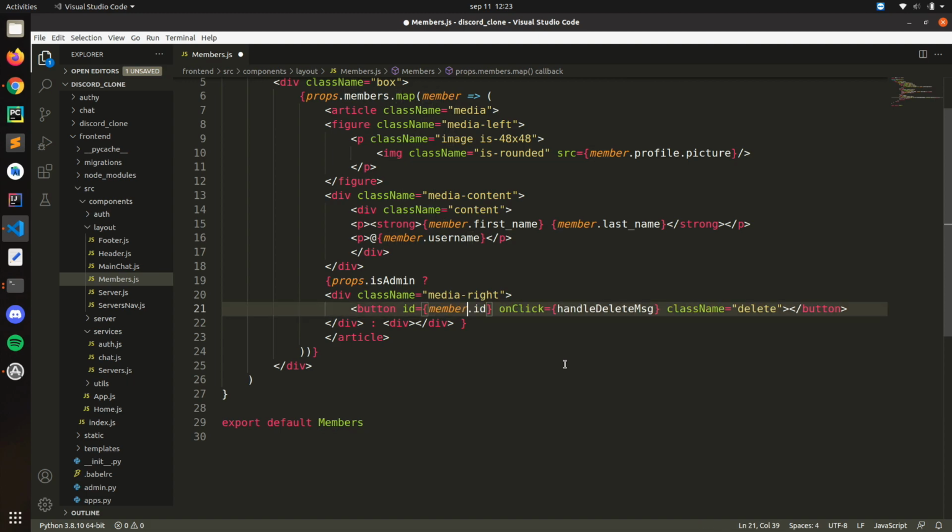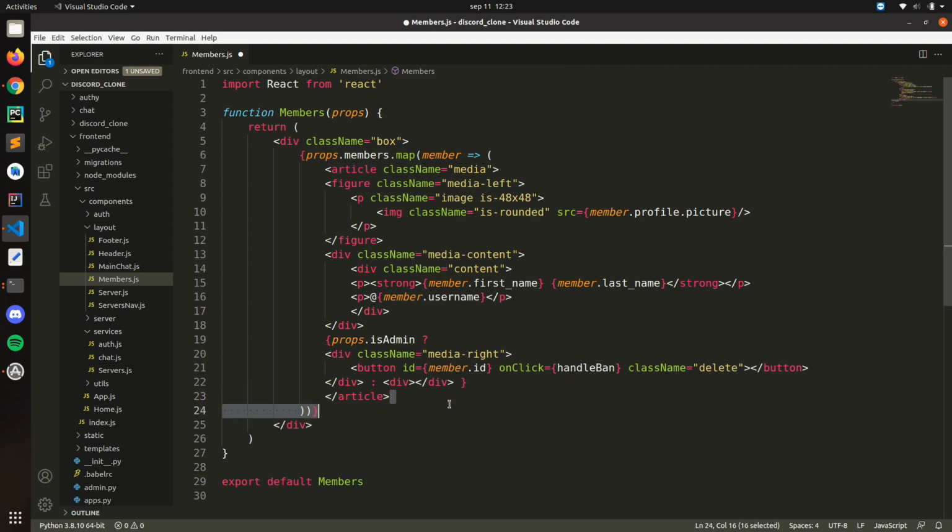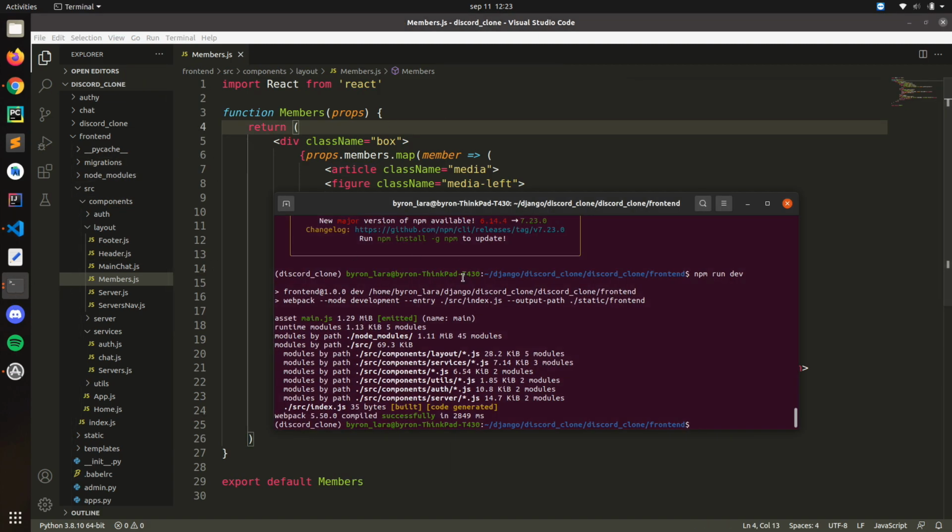So member ID, and here on the handle delete, I'm going to delete that. I'm going to create a new function to basically ban the user. You just call it handle ban, right? And yeah, we can just use the same thing. Okay, let's save that and let's run this.